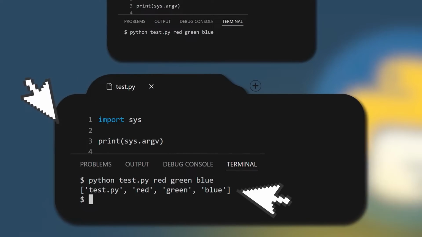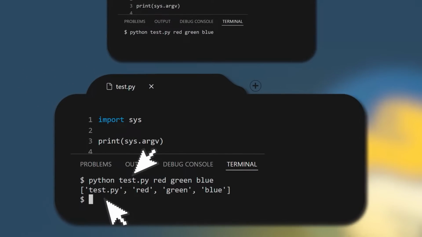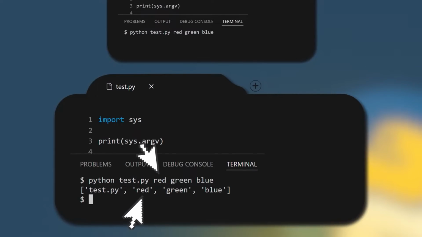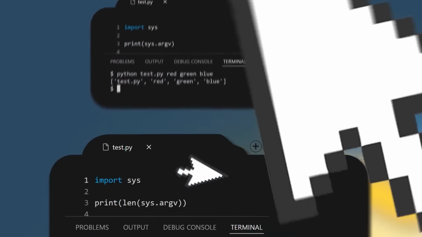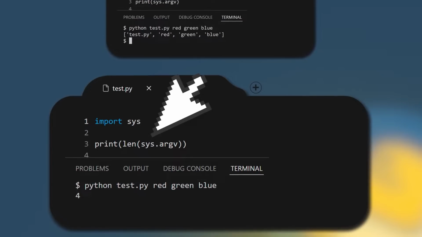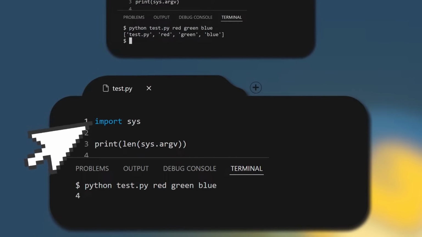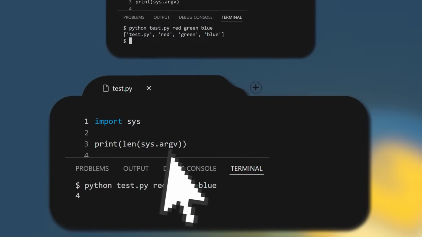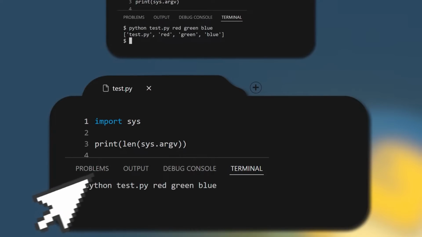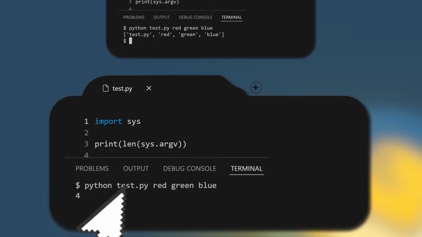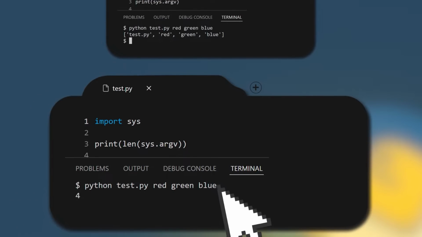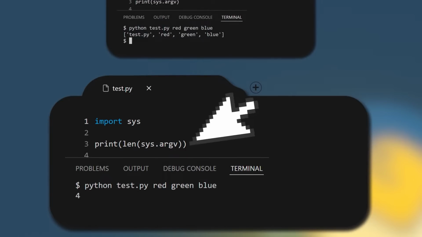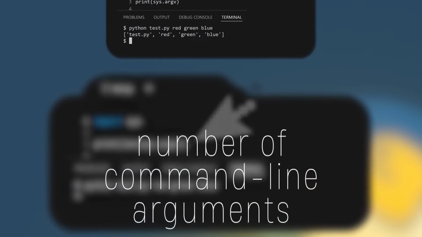So we're printing the list: test.py as the first element, red as the second, green as the third, and blue as the fourth. If we print the length of sys.argv, using the same file, we will see that len(sys.argv) provides the number of command line arguments, so we print the number 4.